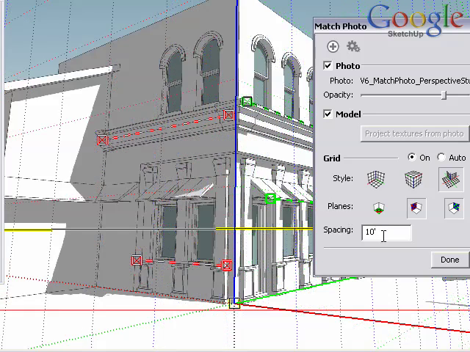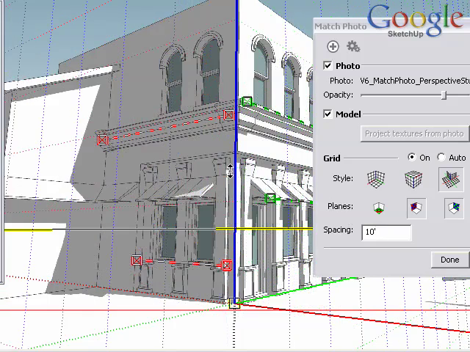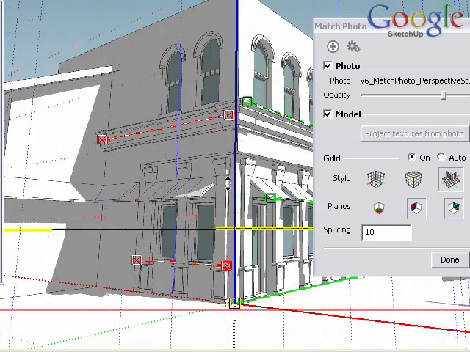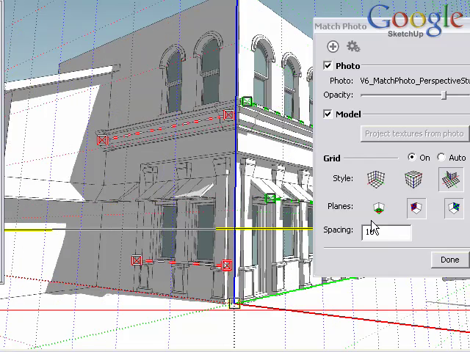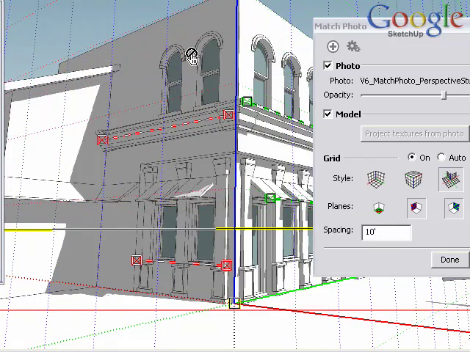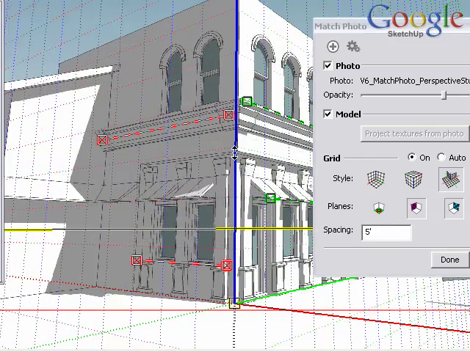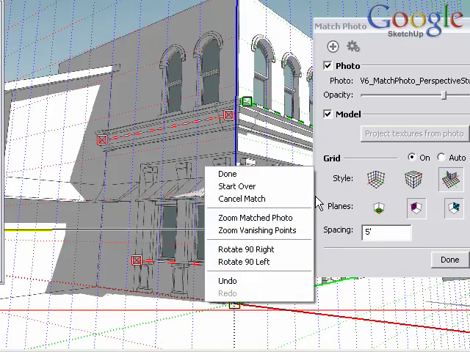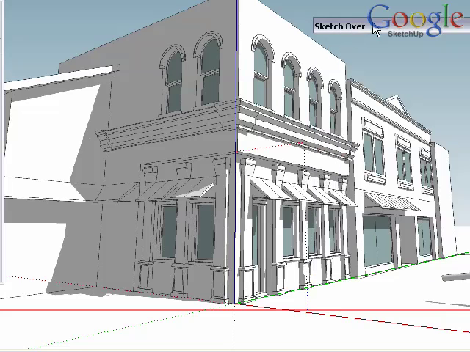With the correct spacing, click and drag on one of the red, green, or blue axes to increase or decrease the grid size. So for example, if I knew this building was 30 feet tall, I might use a spacing of 10 feet, then drag the axis until there are 3 grid spaces. If I changed the grid spacing to 5 feet, then I would drag the axis until there were 6 grid units from the base to the top of the building to achieve the full 30 feet. With the axis placed and the axis bars aligned to your image, right or context click and choose Done. You can see the axis is oriented to your image, ready for you to work on.